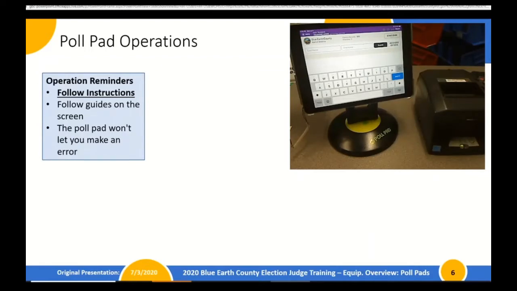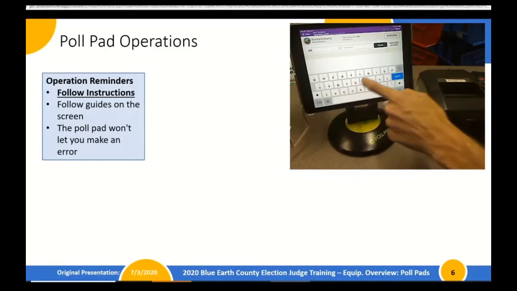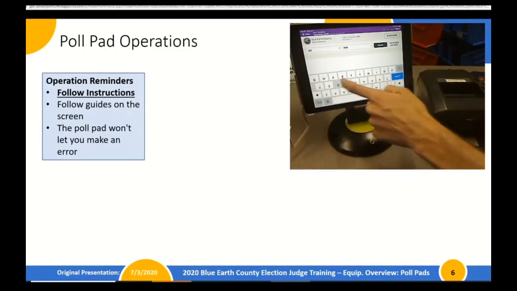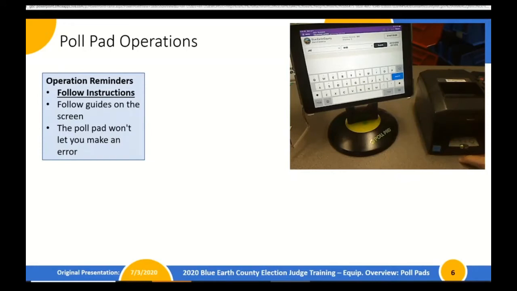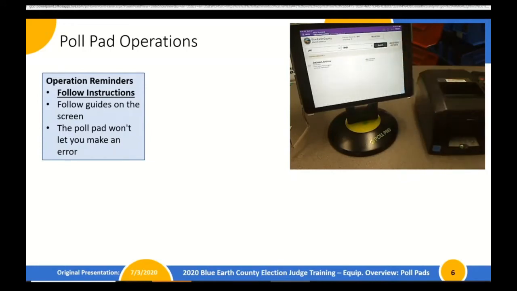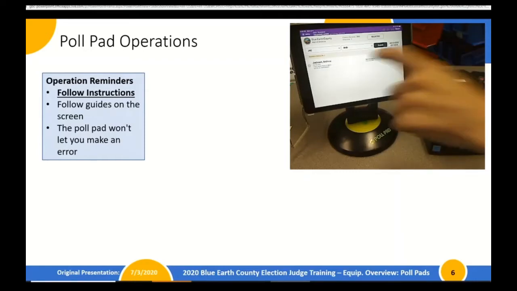We can now go ahead and move on and do that demonstration one more time just to show you how another voter is going to get checked in. And this time we're going to look for Andrew Jackson. Andrew Jackson, so J-A-C for the last name and then A-N-D for Andrew for the first name. We hit the search button. And once we find Andrew's record, we're going to be able to pull that up.